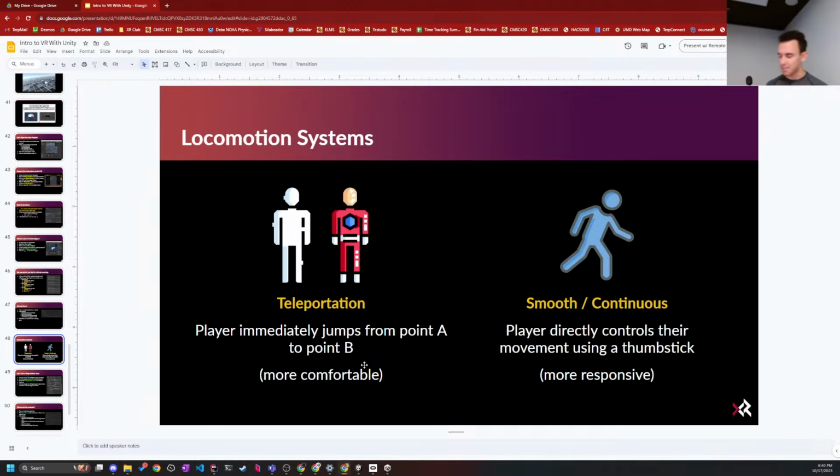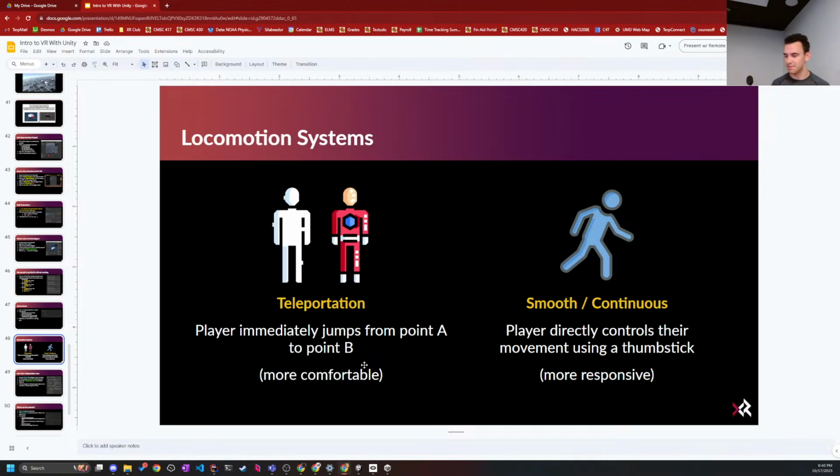Some players, like me, prefer something called smooth or continuous locomotion. What this means is that, as you would control some other video game character, you're controlling your virtual avatar via a thumbstick on the controller. So for example, with this Quest here, through this thumbstick, if I want to go forward, I push the thumbstick forward.